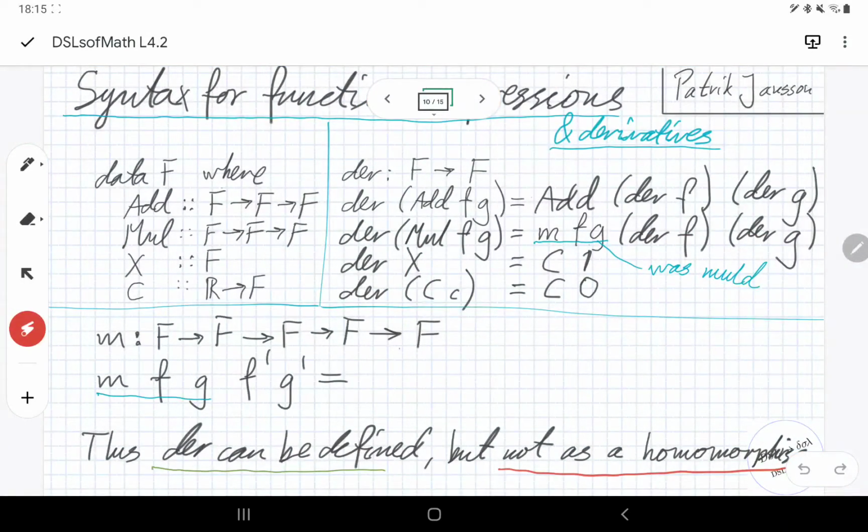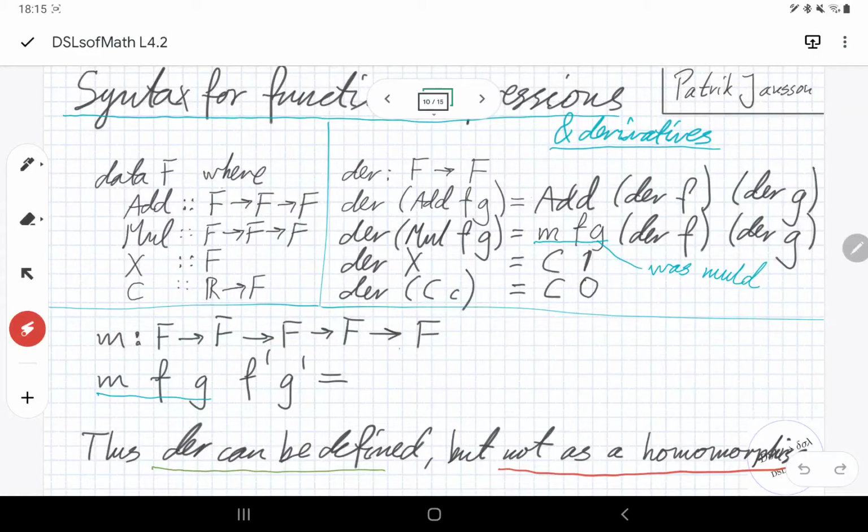So if we replace mul_d here by m f g, so a new function called m with f and g as additional arguments. So notice it still gets f prime and g prime, so the derivatives, but now it also gets f and g. So as you can see down here, m now has a long type.